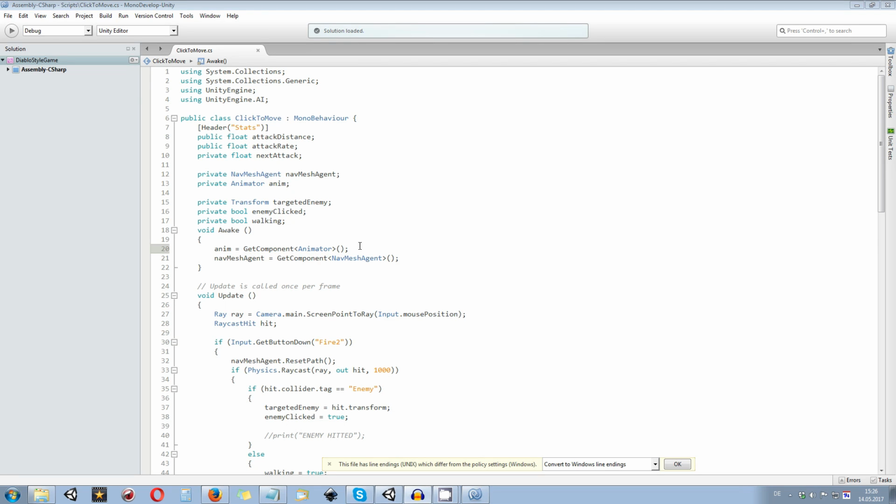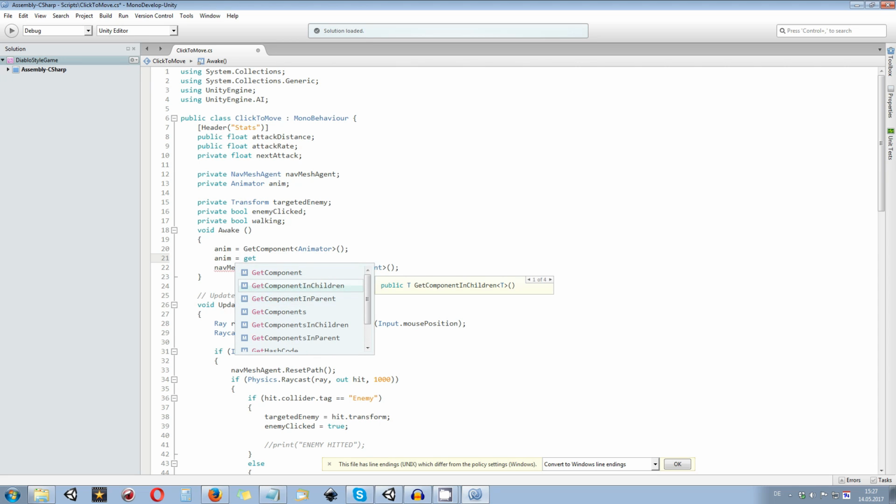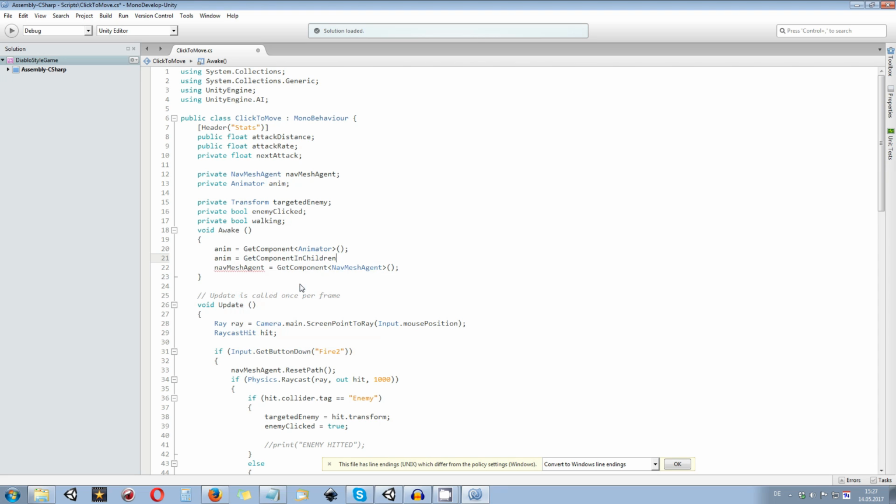According to what I just said, only if you have an empty game object as a parent, you would say anim is going to be equal to get component in children. So not the one with the S, this would return an array of children, so you just want to go into that.